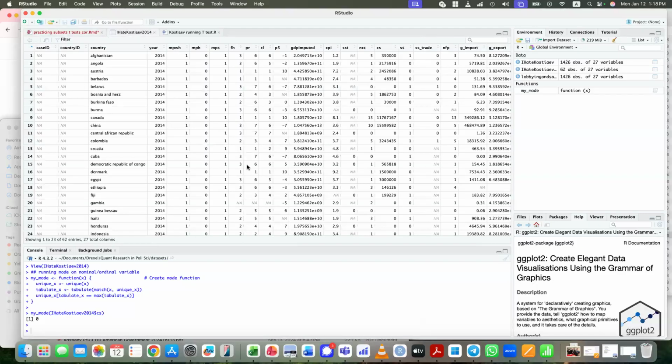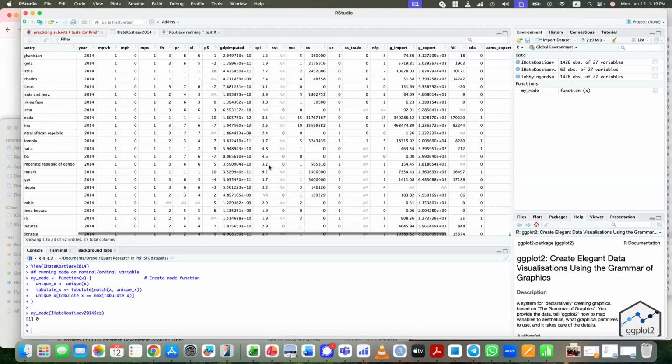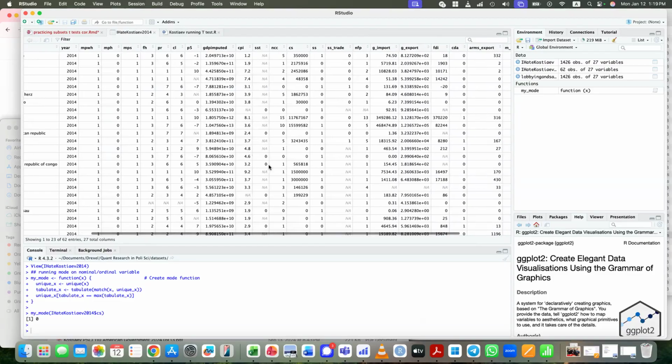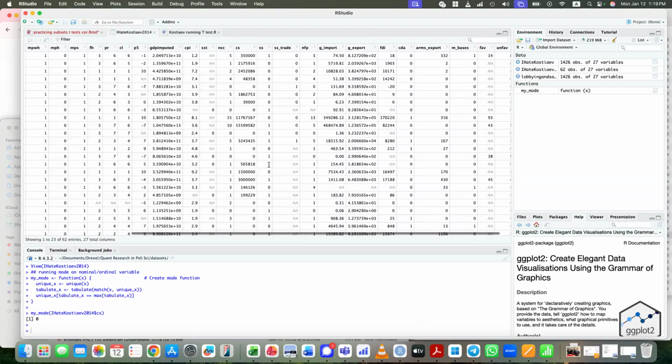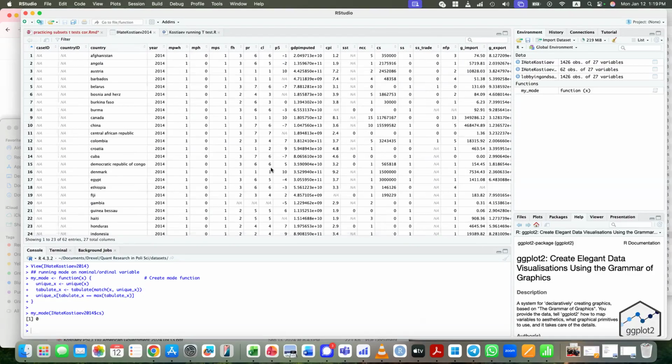Now we are going to check categories. Okay, let's see. So in this data set, the variable FH is the Freedom House index for freedom.